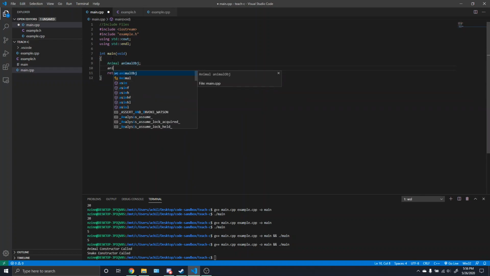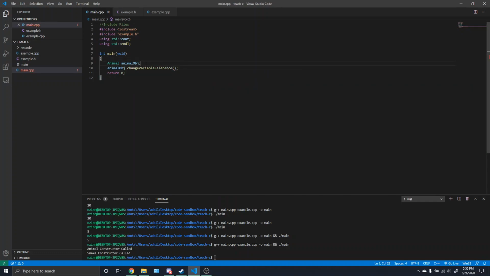Let's do animal dot change variable reference. So let's make a quick variable, int var1 equals 33 and var2 equals 33.